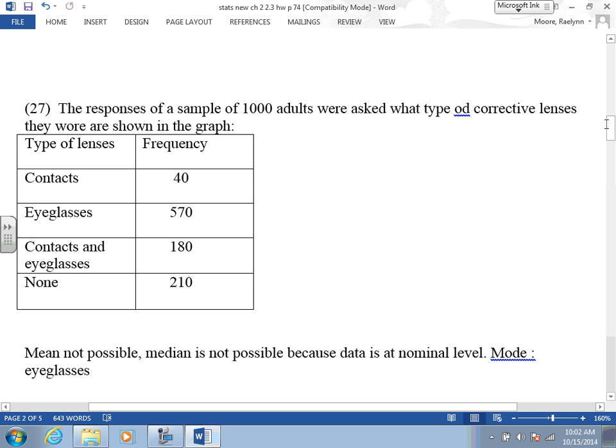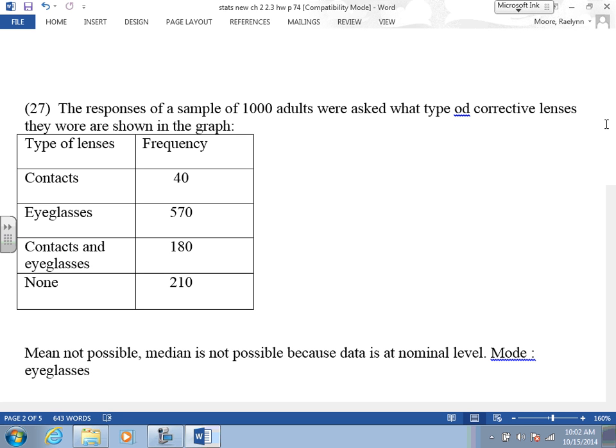Here's a graph, and they wanted to know which one you would use, the mean, the median, or the mode. Could you find a mean? No, because these are all, what types of categories are these? Non-numerical, good. They're qualitative, they're nominal, and they're not even ordinal. So we really can't find a mean, and we really can't find a median because we can't put this in any order. If we could have put this in an order, we could look for a median. But there's no order to this. So the only thing you could use in this case is your mode.